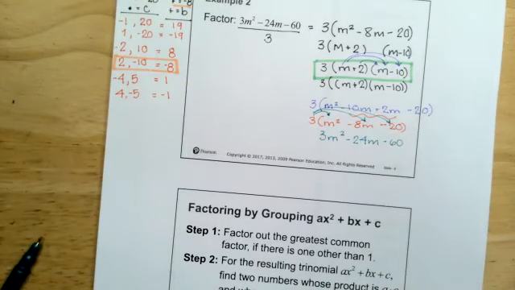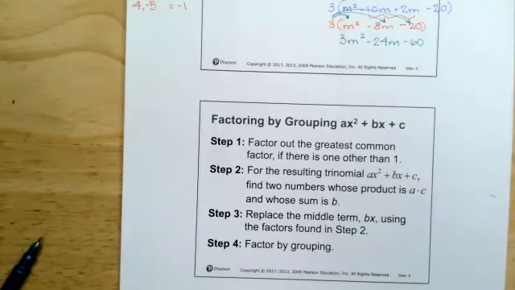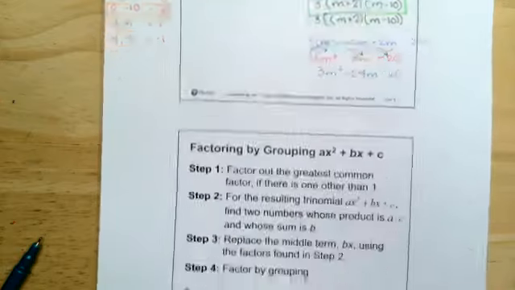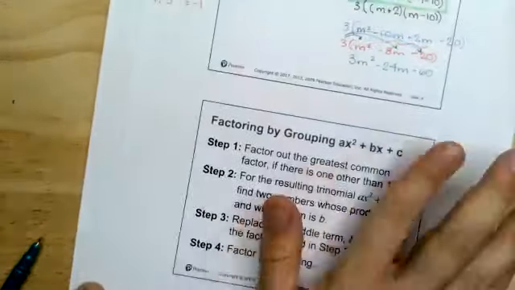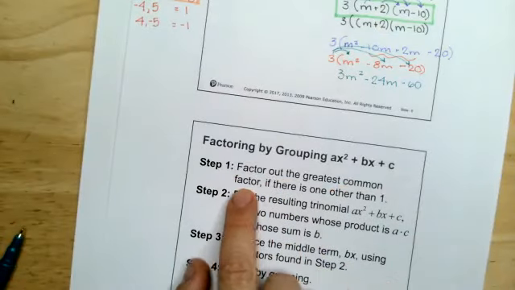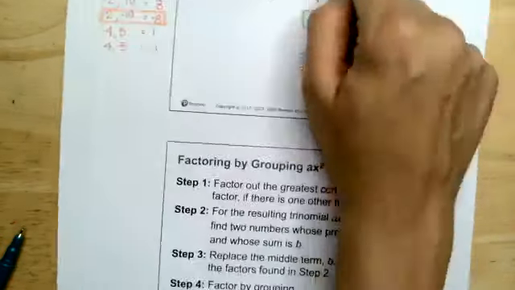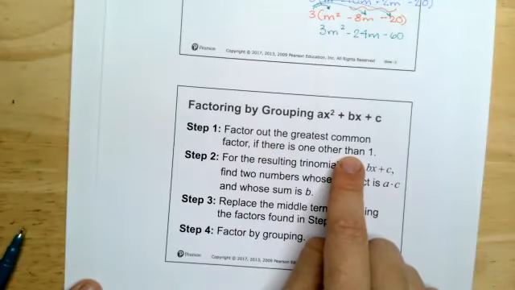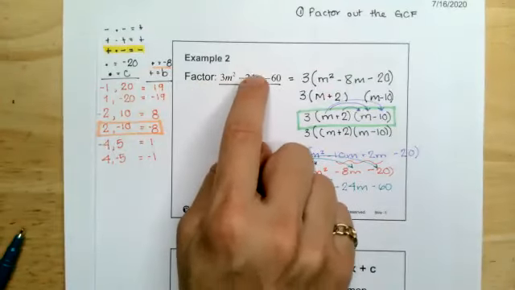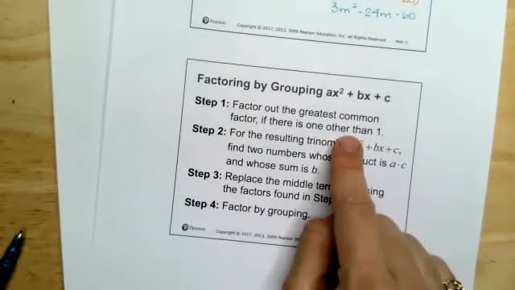All right. We learned factoring by grouping in, I think it was Friday, right? Factoring by grouping, we practiced on Friday. Now you're going to see how it relates to this, okay? So step 1 is factor out the greatest common factor, which is what we did here, okay? If there's 1 except 1, all right? It's because you can always divide anything by 1. It doesn't change anything, so that's not factoring anything out.